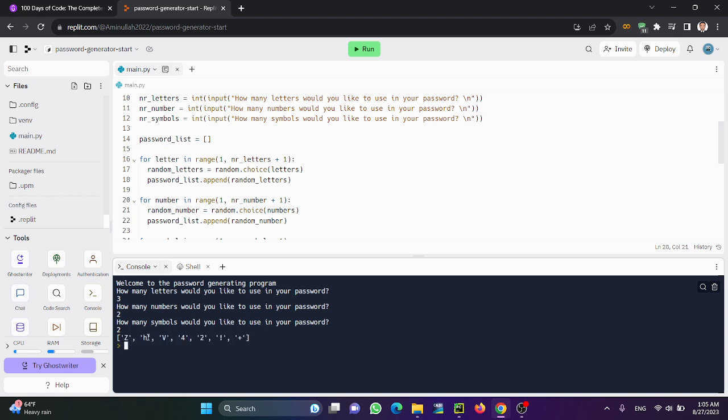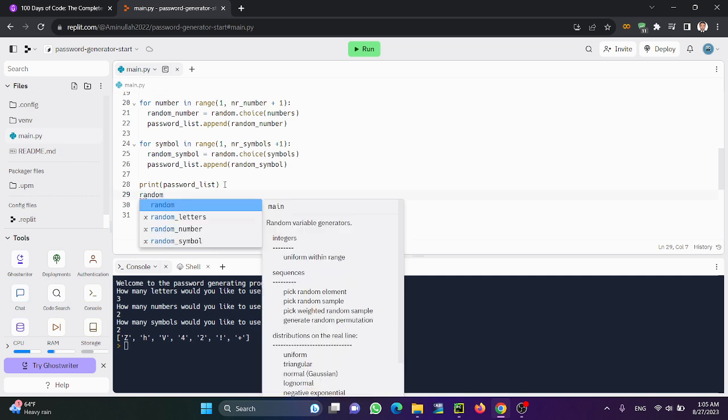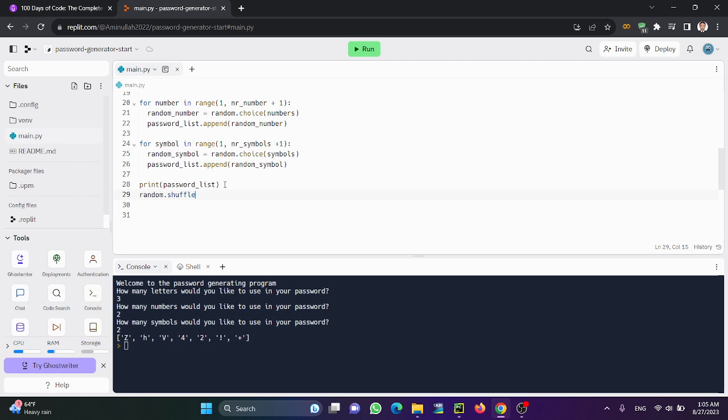So in order to make them more complex, we have to use another method which is called shuffle, okay? This shuffle method makes our password more complex, or in other words, more strong.